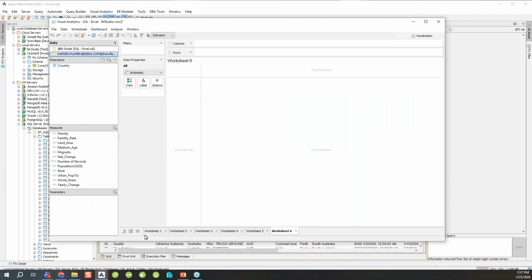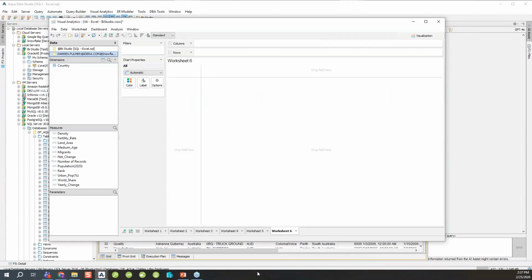The visual analyzer transforms your query results into interactive charts and dashboards. Analysts and business stakeholders can explore data visually to uncover trends and insights, while technical teams can validate results and share those findings without exporting data to separate BI tools. I'll walk you through how easy it is to build out different types of charts and graphs so that you can see the power behind it and the ease of use.